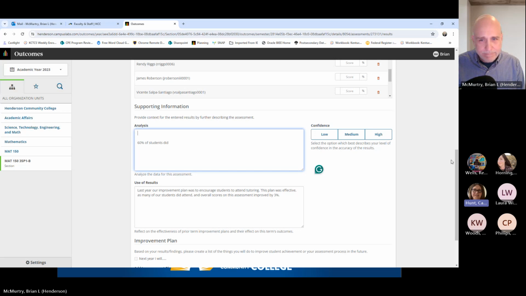But without a separate box, I've always included in the analysis just a description of what it is we're analyzing. 100% appropriate and a great point. So if you want to put that description of what it was about, you can do that in the analysis field along with your analysis of the data. So that's perfectly fine.